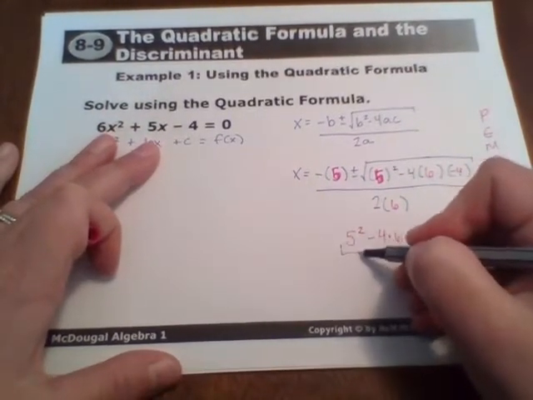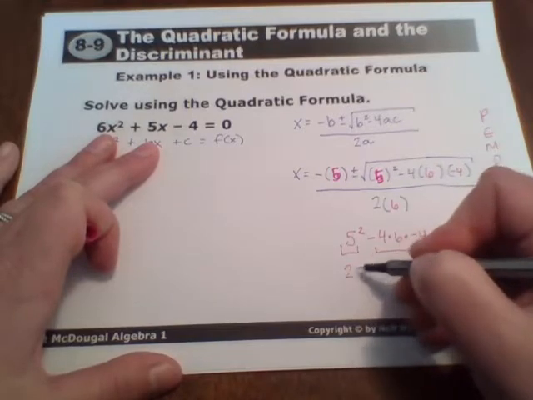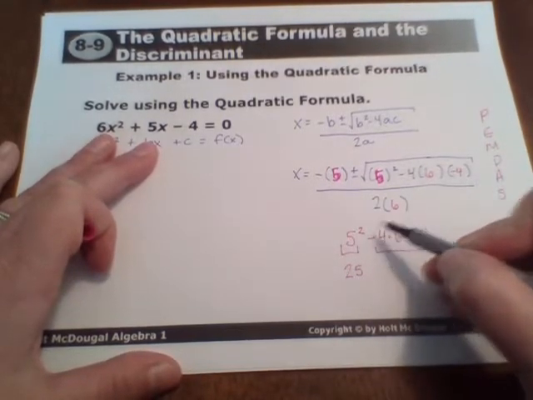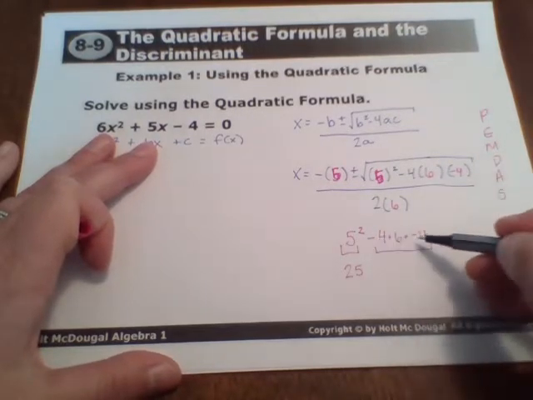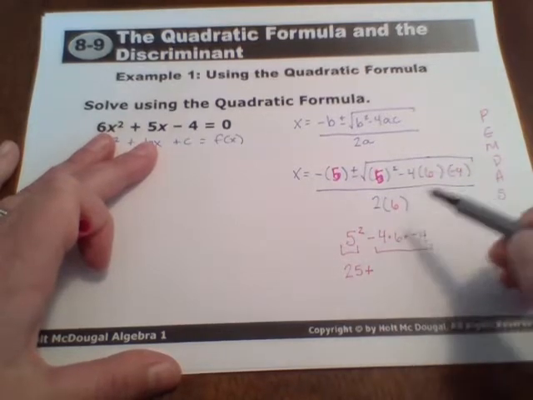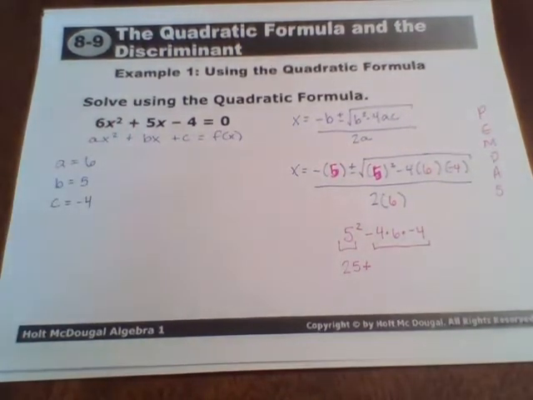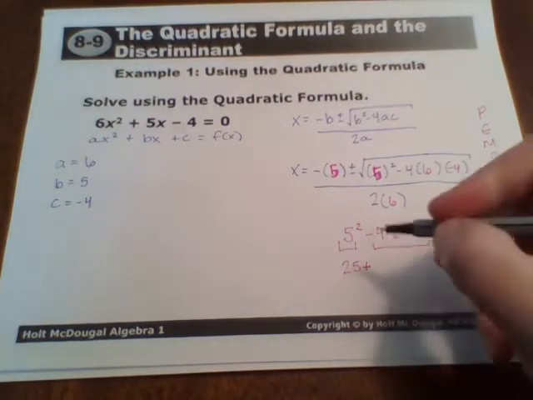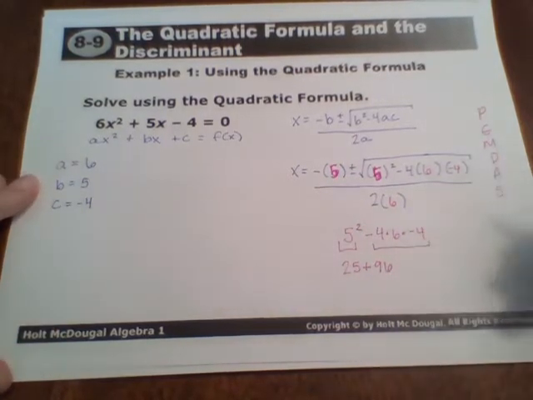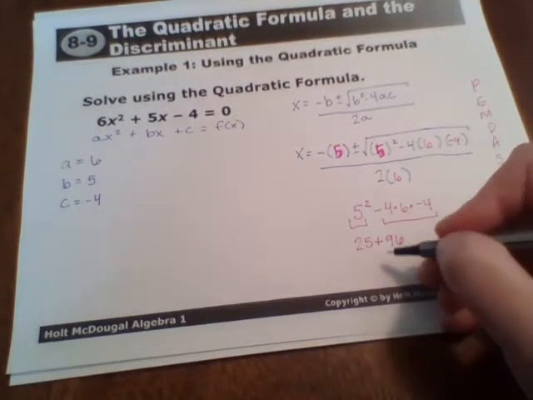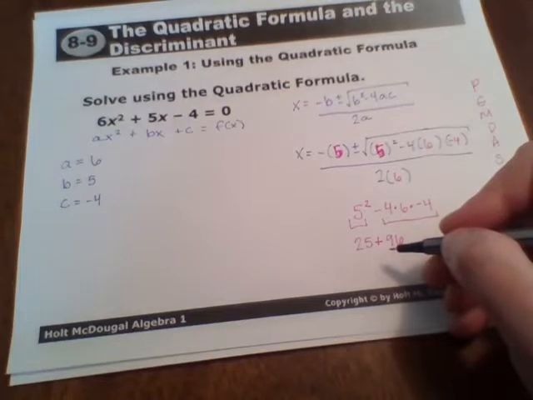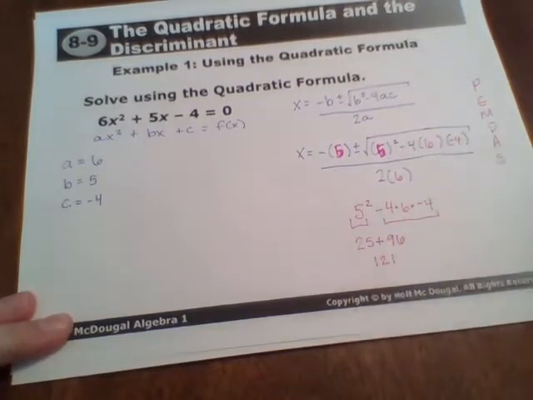So in order to do that, we're going to take 5 squared, which is 25. And then we're going to take -4 times 6 times -4. You could do it other ways, but the idea is that there are 2 negatives here. So we'll end up adding 4 times 6 times 4. So I believe that's 96, but let's double check. Yeah. So 25 plus 96 is going to be our result of what's underneath here. And so in that case, we will have 121. All right, which is lovely because that is a perfect square.